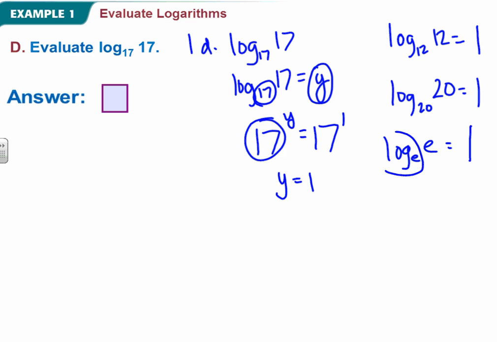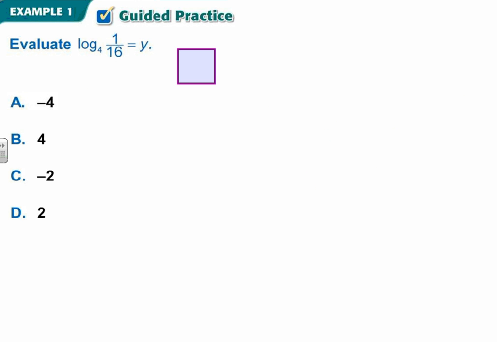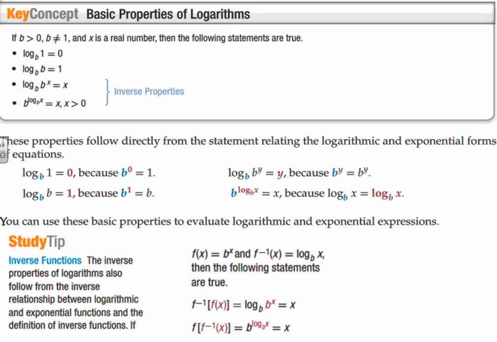And really, we haven't covered how to write that. That's not really how we will write the log base E, but if we write it that way right now, it'll give us that idea of what we're looking at. So I think that's pretty straightforward. Now we have to talk about properties of logarithms.